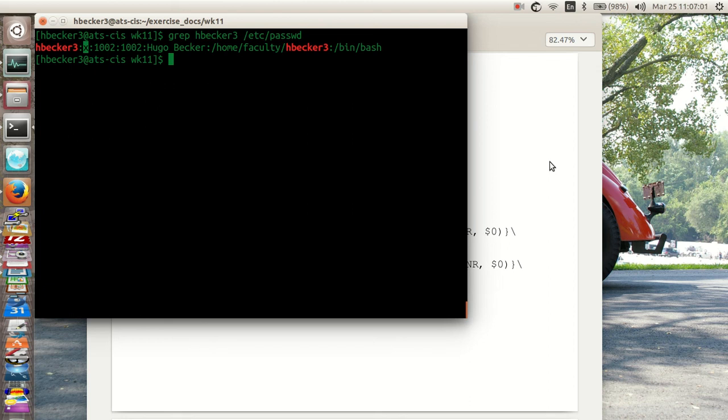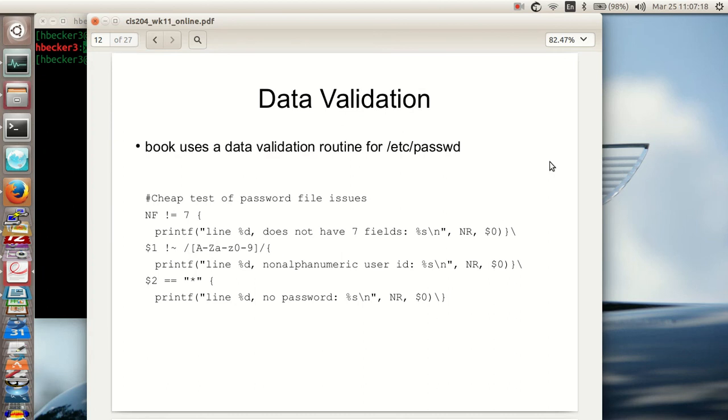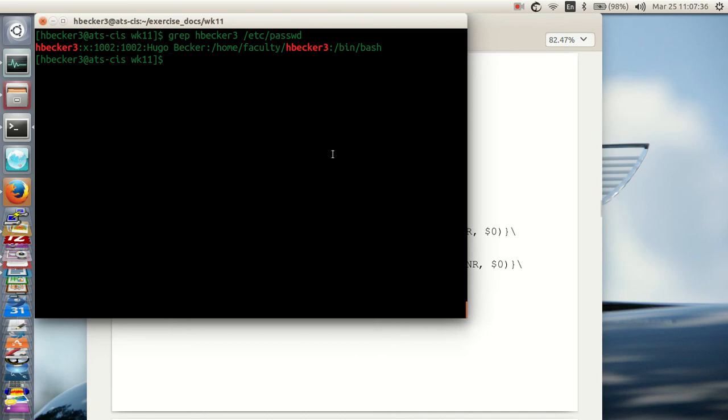The fun thing is it used to be that those passwords existed right in the /etc/passwd file. You could actually go in and clean out an /etc/passwd entry and have the user put a new one in and would not have to remember their old one. In this case, if there's a star, an asterisk, or a splat, as I like to say, I would print the line number, no password. The asterisk in that would mean that a password does not exist for that entry, and one needs to be created.